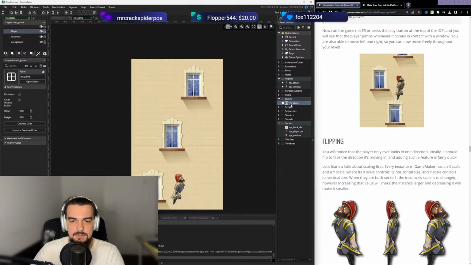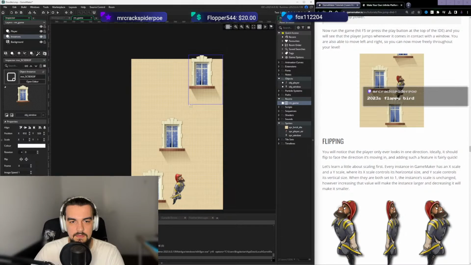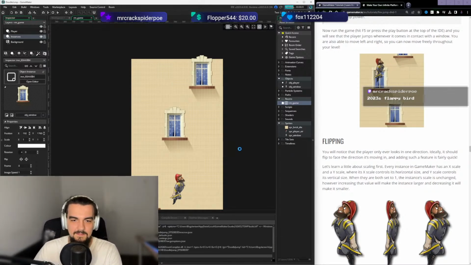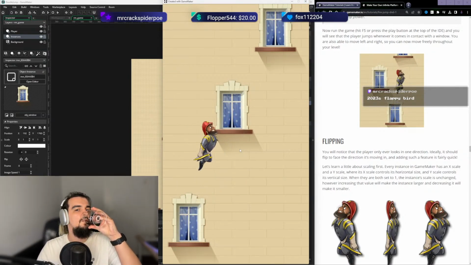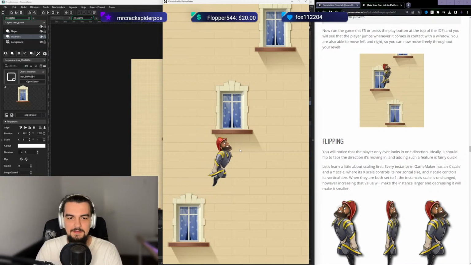I think I need to change the window slightly. Instances? It's gonna be just from here. I shouldn't have done that.